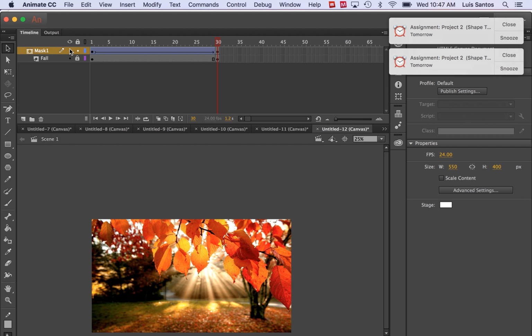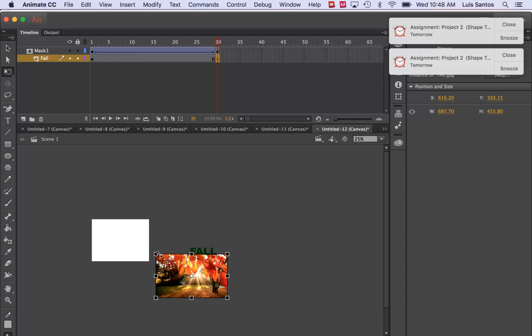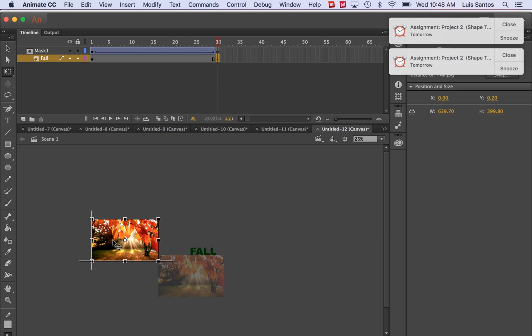See, I already made a mistake. See how much bigger my image is? So what you can do is unlock it and resize your image to fit. It's okay. A little bit over is fine.